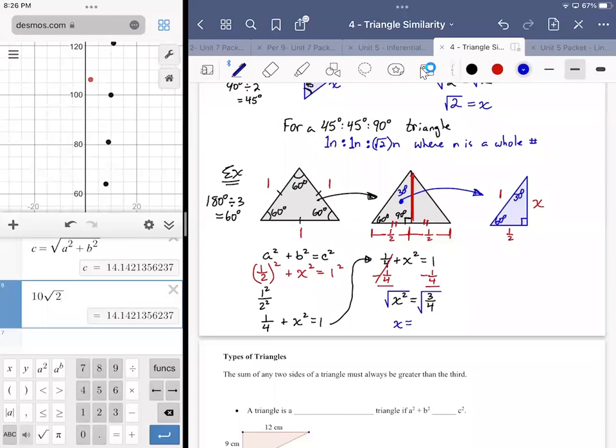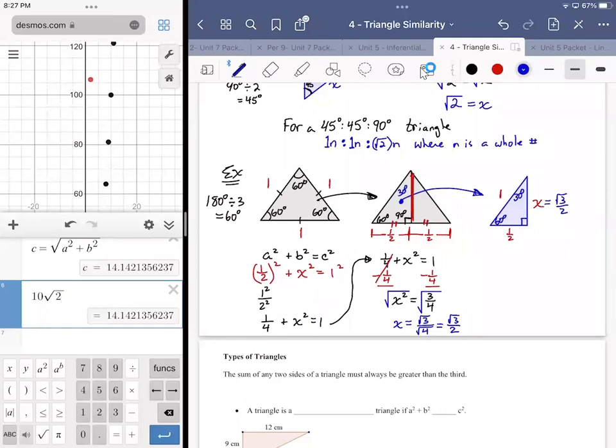Well, we learned before, when you take the square root of a fraction, you take the square root of the top over the square root of the bottom. The square root of 3 over the square root of 4. The square root of 3 is a radical that can't be simplified, but the square root of 4 is equal to 2. All right, so that would be my missing side: radical 3 over 2. Now, I don't have to worry about simplifying that any further because I only have a radical in one part of the fraction, and the radical I do have can't be simplified any further.